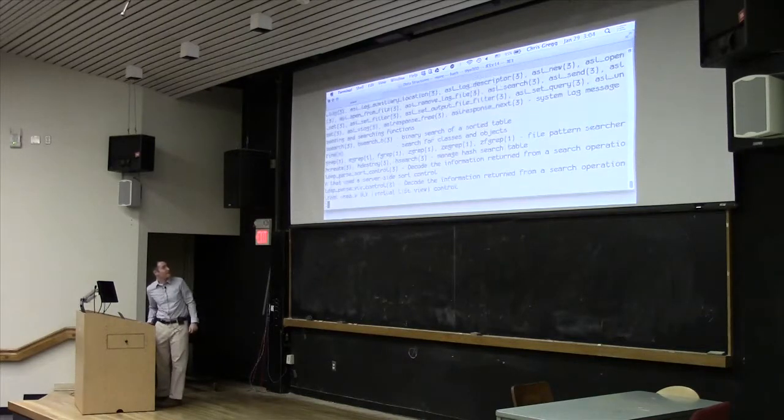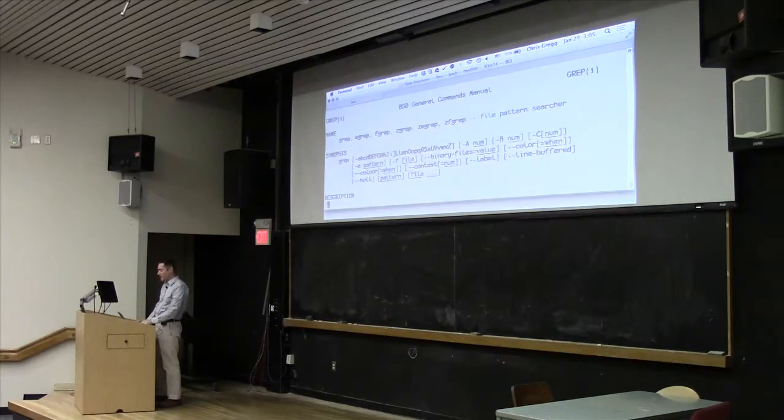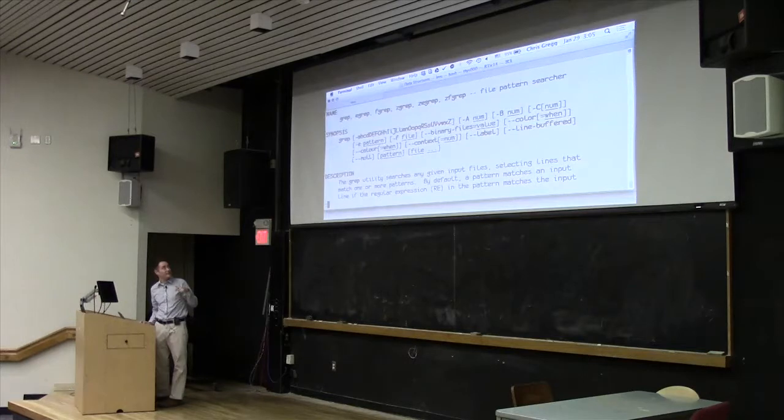That was probably not a very good example. But there you go. The one we used before, this one called grep, is in there, right? And it says file pattern searcher or something like that, right? So it'll tell you, hey, there's how I go and search for my file. And then you type q to get out of this. You type man grep, and it tells you how to use all these different types of grep through the files. And again, a zillion different flags, but you'll slowly learn how to use some of those.